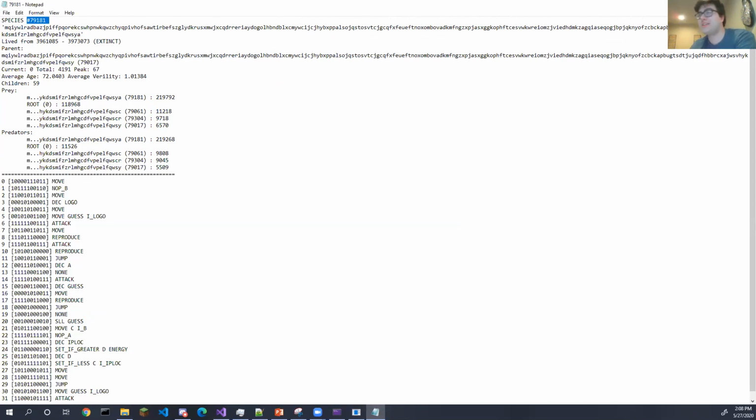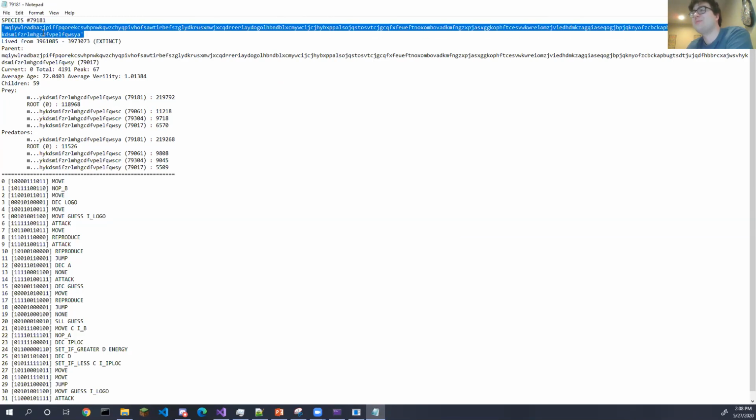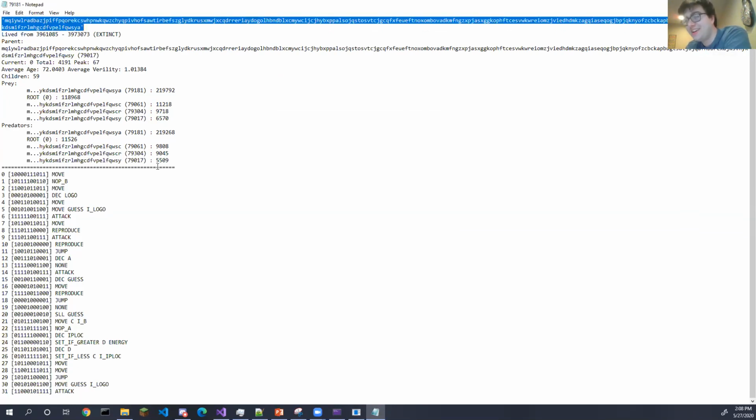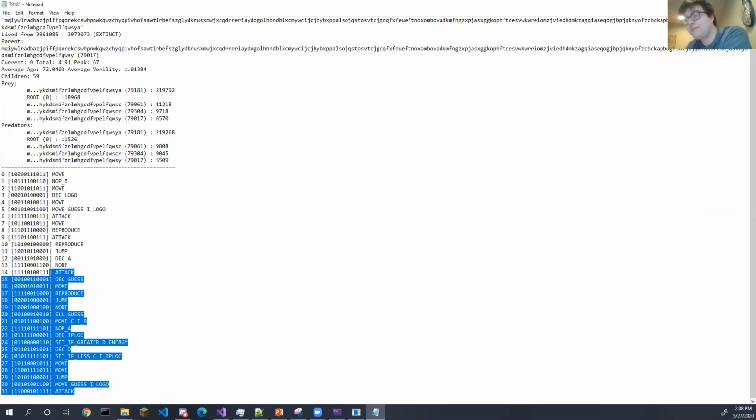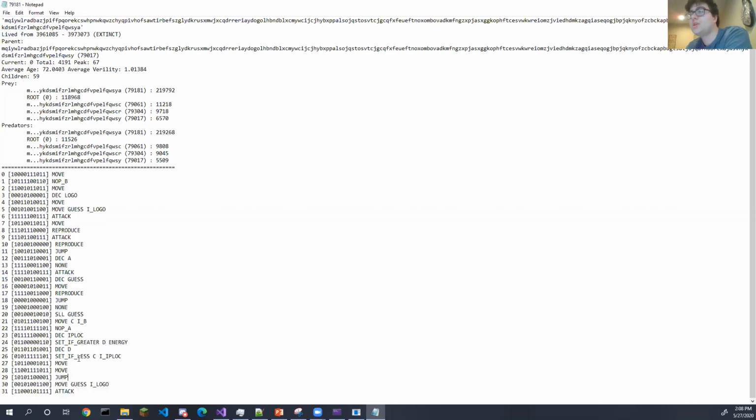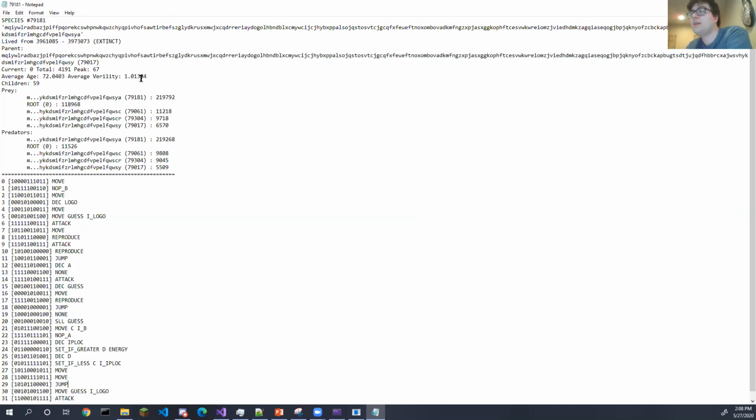I'm probably gonna have to cut most of this out. So we've got species name, which is very long. We've got genome, very cool. Average virility, just over 1, so that's pretty good. That means it has at least 1 child, generally speaking.